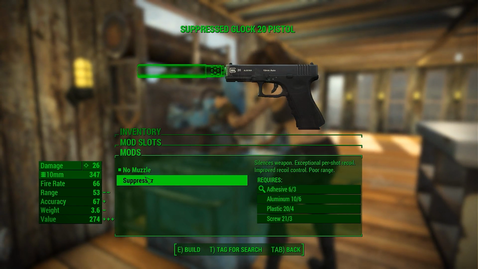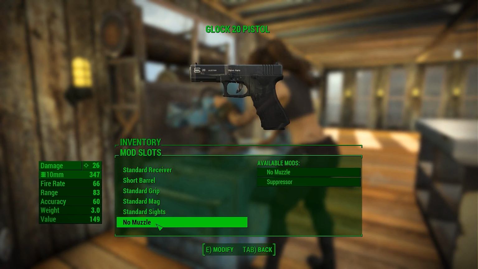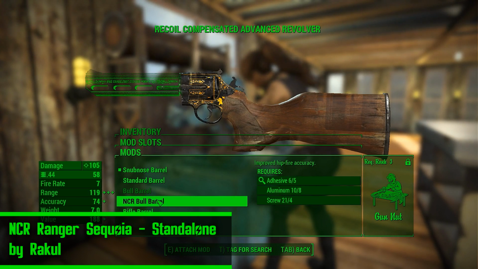Now, if the Glock 20 isn't big enough for you, and you also want a side piece that goes a bit better with the NCR Ranger Veteran Armor that you obviously have now, the NCR Ranger Sequoia .44 Magnum by Rakul should do the trick.